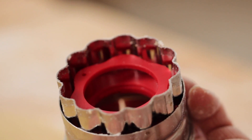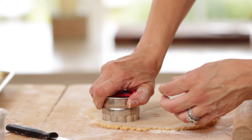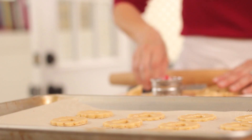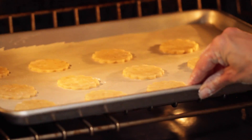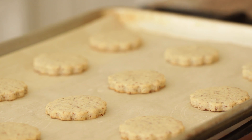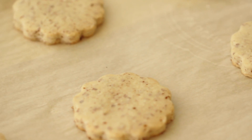If the dough becomes too warm, it begins to lose its shape as it bakes, so it's better that the dough stays nice and cold. At this point we're going to take the heart insert, place it in the center of the cookie cutter, and cut out all the tops — they'll have a beautiful little heart in the center. Transfer those to a parchment-lined cookie sheet. Then bake the bottoms at 350°F for just 10 minutes. You'll know they're done when they start to rise up a little and look set. You don't want them to go all the way to golden brown or they'll get too crumbly. Remove them and allow them to cool on the cookie sheet — they'll continue to firm up from the residual heat without getting extra brown.